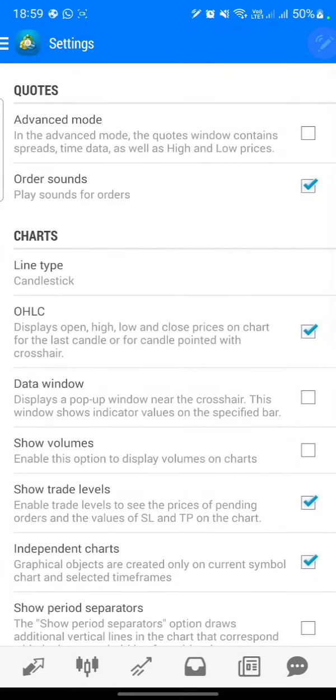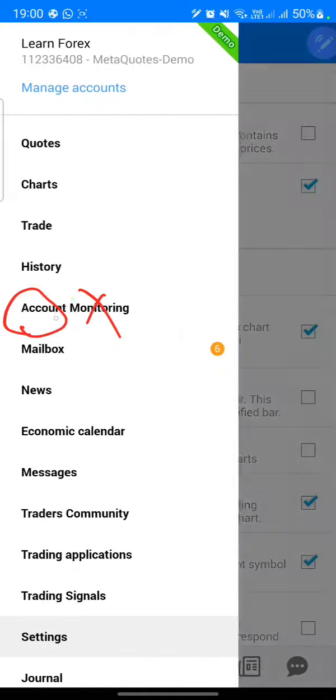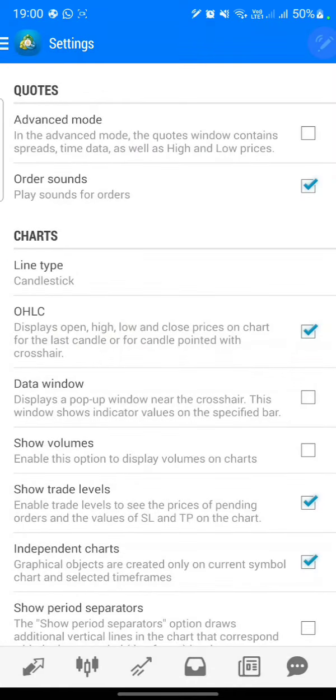On the settings, some of the stuff here might be confusing for you. Things like this are not that important at the moment. In this video, we are only focusing on the basics, basically on how to operate the platform. This one I will mention in another video when I'm teaching you about candlesticks, on how to read the candlesticks. This is also a part of the candlesticks. It falls under the candlesticks, so I'll explain it in the other videos.